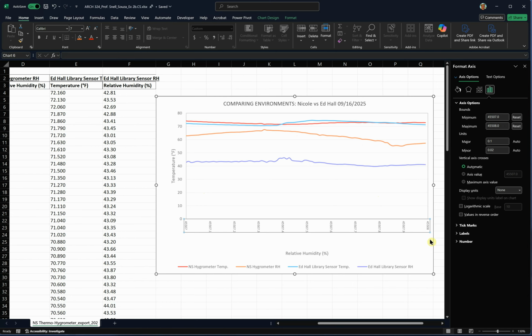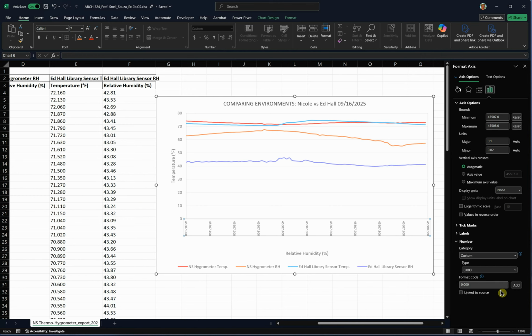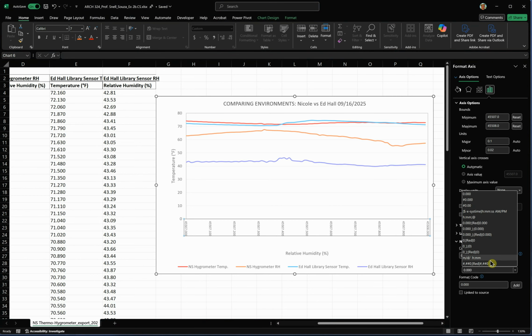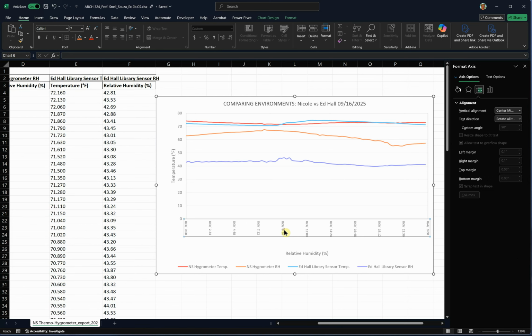Why is that true? In other words, I have the code, but not what the code represents in time, and that's because I have this General category again. So if I click on that, let me see if I have anything in Custom that I can remember. Yeah, this is that month, day, hours, minutes format that I was looking at before. So if I choose that, I've got that code in here now, and this is getting to be more like what I would want, right?